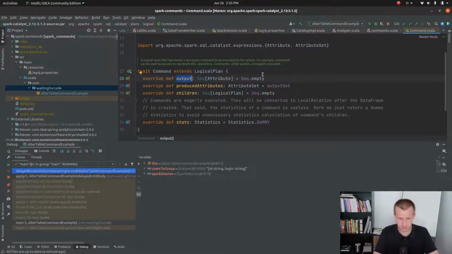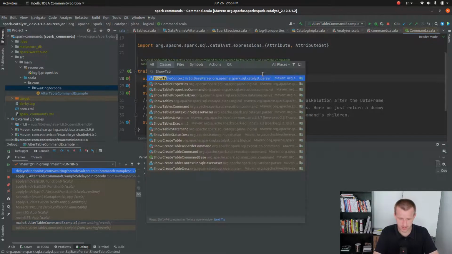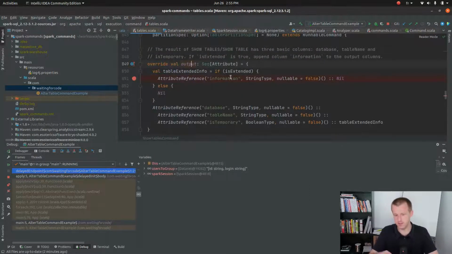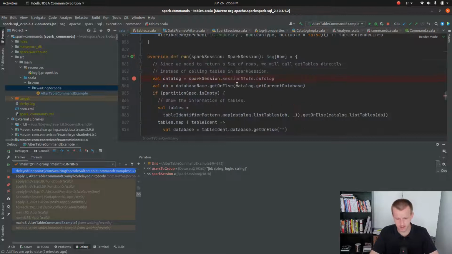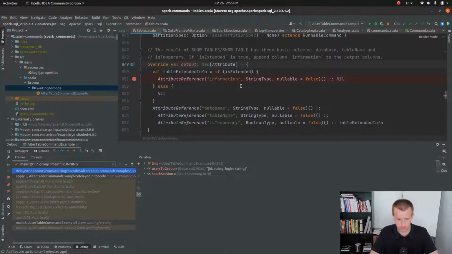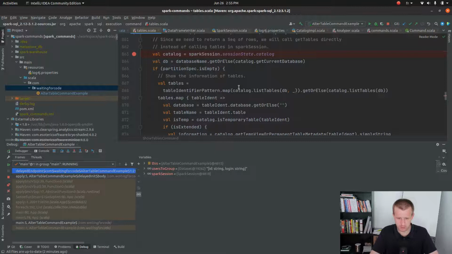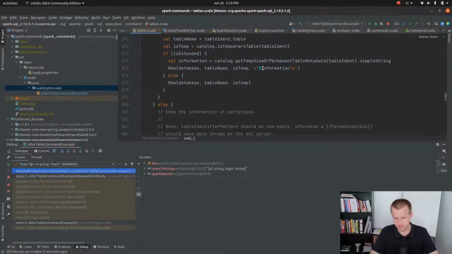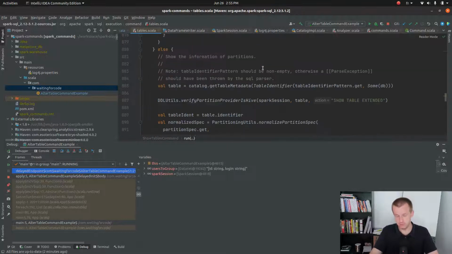It's not the case for the show table command, because you can see that we are defining concretely some schema that will be later used to map the output of the run method and to return it to the client.